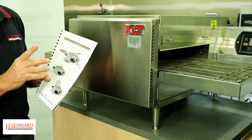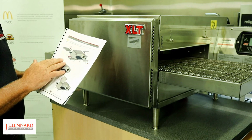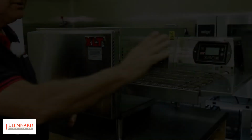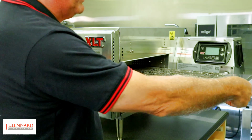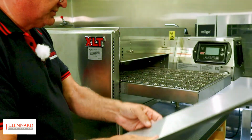Now the first step is to take the crumb trays off the oven and any pan stops that we have and anything on the exterior of the oven. So we'll start with that first. We're going to start with the pan stop. That's simply lift to remove. That could go off to the sink to be washed.